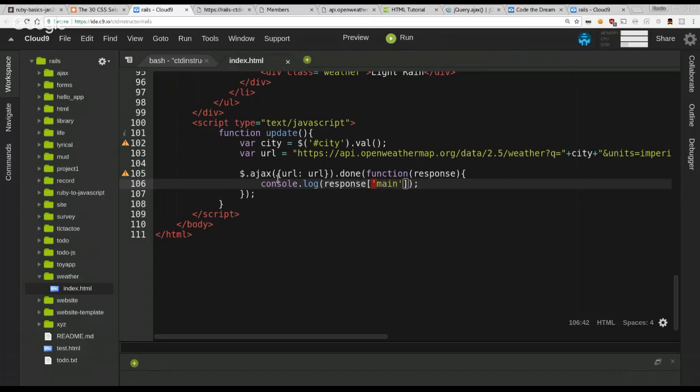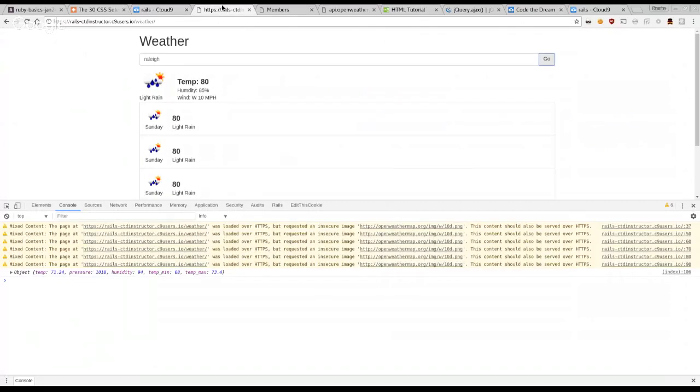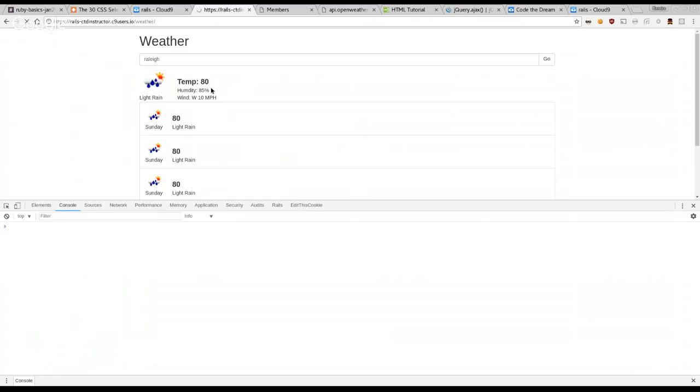All right, so then response is an object, and so we can access that item like that, and then we can also go one level down, because what we have right here is an object that's temp. So if I do temp, then I should get 71.24. So let me refresh.